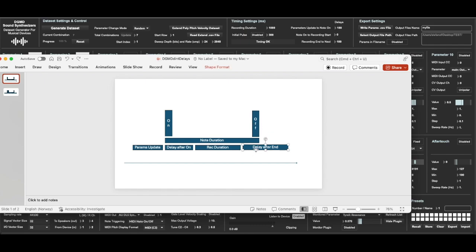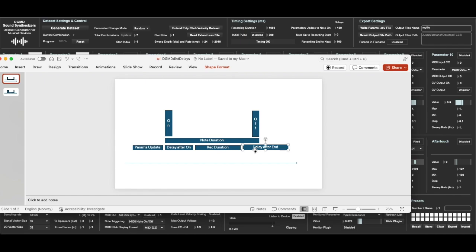And it is important to add a little bit of delay to cover the eventual release phase of your sound synthesizer, because if you don't do that, it is possible that when we start this process again, the release phase is still going. And especially if you have a polyphonic sound synthesizer, when you take a new recording, there's still some leftover from the previous iteration. So this one can be specified here.